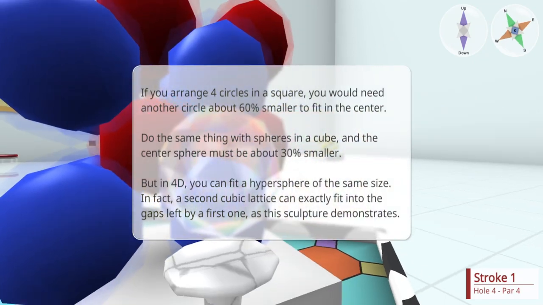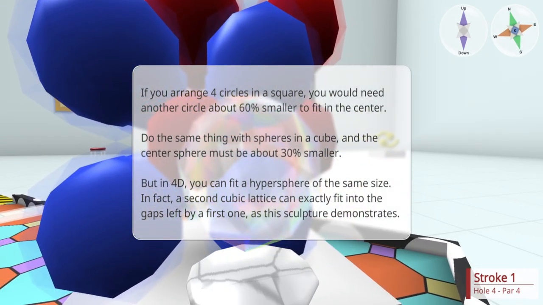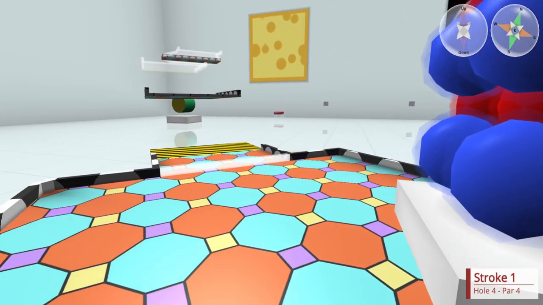Oh, it's this demonstration, right. If you arrange four circles in a square, you would need another circle about 60% smaller to fit in the center. Do the same thing with spheres in a cube, and the center sphere must be about 30% smaller. But in 4D, you can fit a hypersphere of the same size. In fact, a second cubic lattice can fit exactly into the gaps left by a first one, as the sculpture demonstrates.